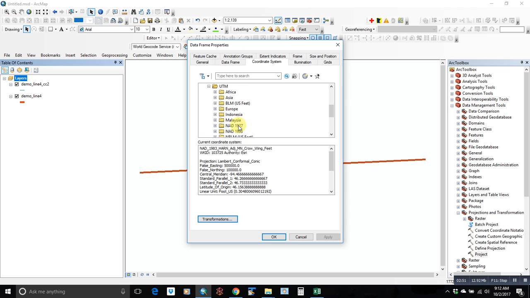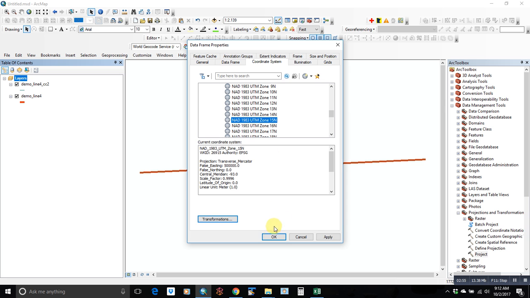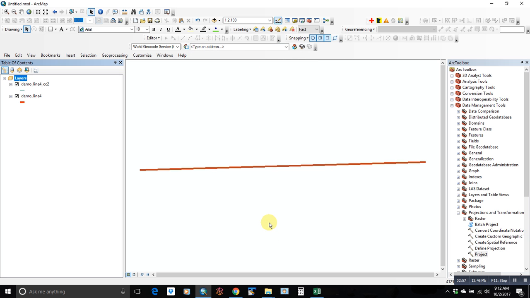Arcview is smart enough that you could have 10 different projections. If they're all defined, even if they're different, it'll show them all in the same place where they're supposed to be, because it does this thing called project on the fly. And you just tell the data frame which one you want to use to show the data.